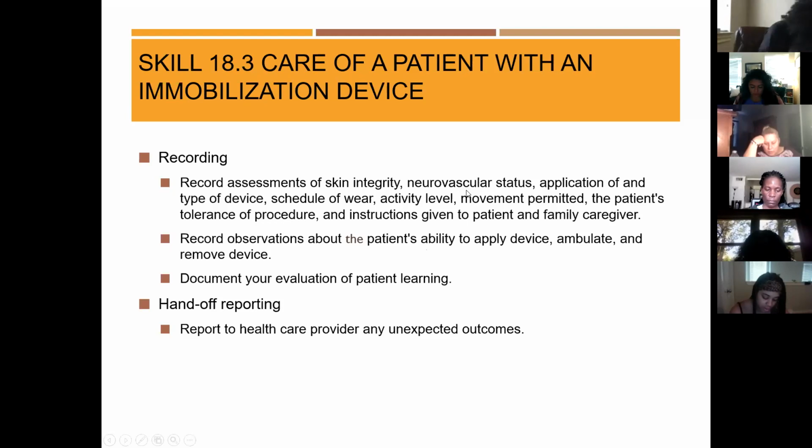And then make sure you record these things, you document, all right? So: immobilization device placed to left knee area, left leg. Skin underneath immobilization device is clean, warm, intact. There's no redness, no open areas. Toes and foot to affected foot are warm, dry, intact, of course. Cap refill is less than 2 seconds or 2 to 3 seconds.